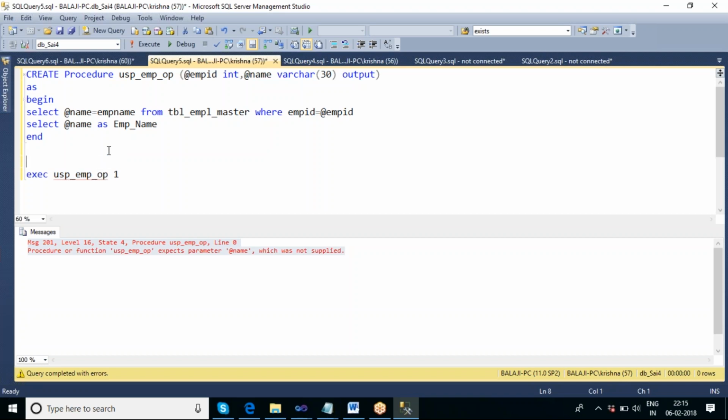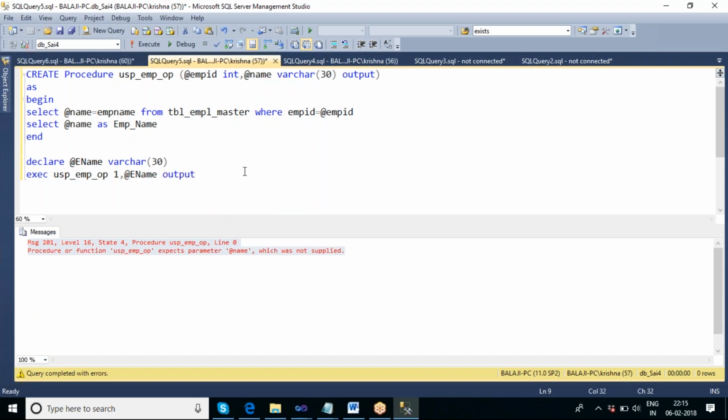In order to capture that, let me declare one more variable here. Let me call it key name. I'm declaring one variable varchar 30, and whatever the store procedure is returning, I want to capture in this variable as output.